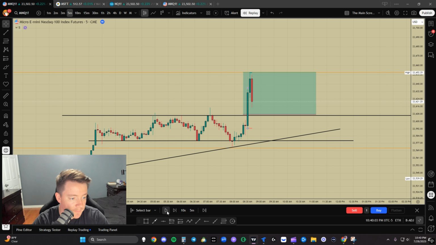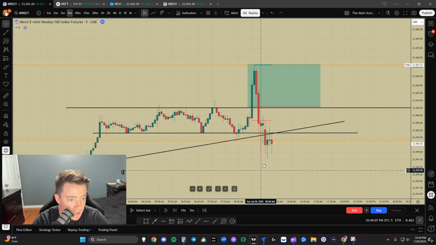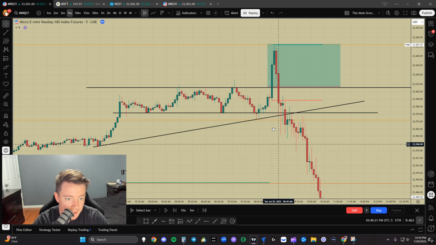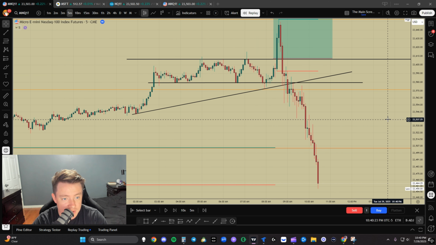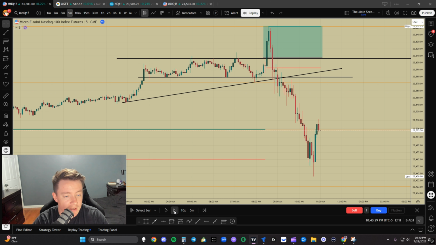Now, after that, let's go ahead and play this. You can see price action did reverse. Now, I did have this support here, and it looks like price did break this support, this trend line, this pivot point, and then it kind of did bounce around here for a little bit, and then I'm just going to hit play. And then after that, it ended up going all the way down for the rest of the day. I didn't take this trade. I'm not going to lie, I was feeling the FOMO on this because I was watching it. I just didn't take it.